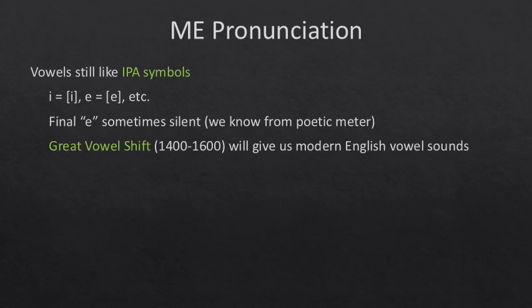I refer there to the GVS, the Great Vowel Shift. We'll get to that a bit later. You notice that in English we're doing E, A, A, O, U, or rather A, E, I, O, U, which we have today. Well, that shift to the modern English vowels is called the Great Vowel Shift. It's coming after Chaucer's life, basically between Chaucer and Shakespeare, 1400 to 1600. That's coming later. It has not happened yet, so keep using your European vowels.